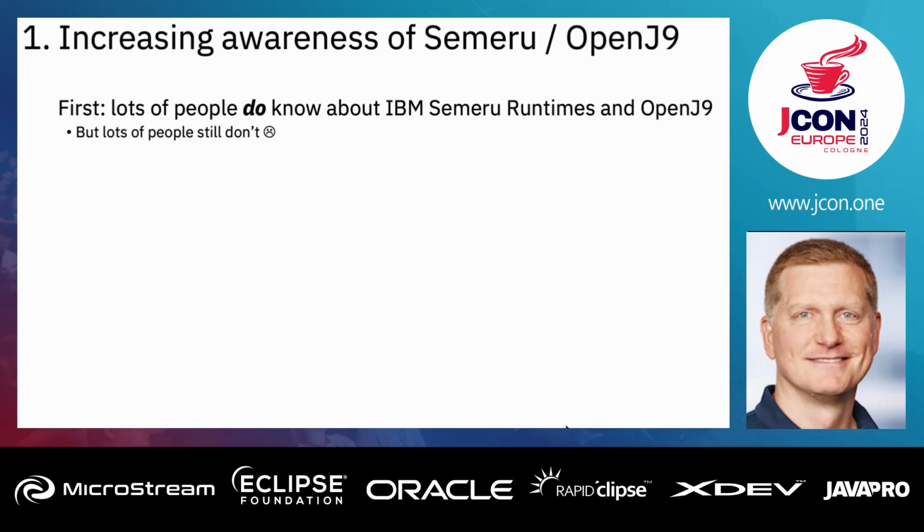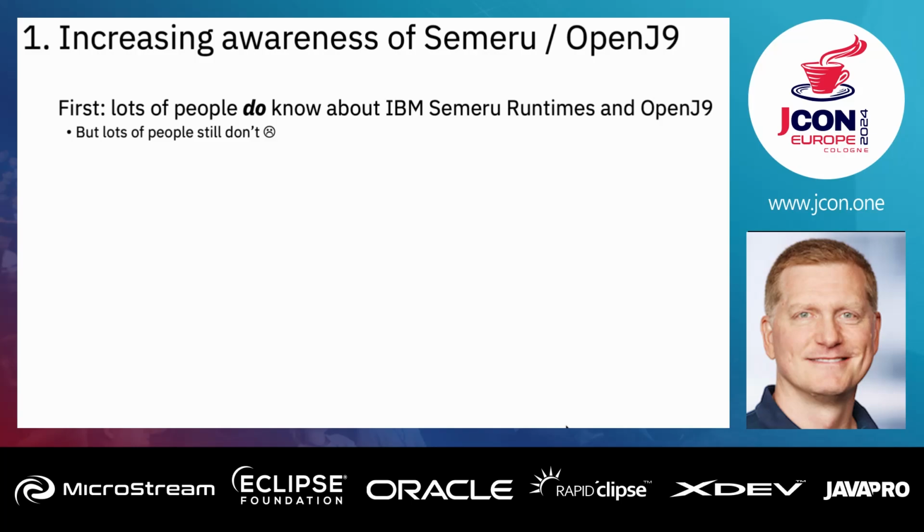So obviously, lots of people do know. There was a bunch of people in the crowd here who put up their hands. Actually, most of the people in the crowd here put up their hands to say that they knew about OpenJ9, so that's good. We've made some inroads in here. 8 years ago, nobody knew about OpenJ9 because it hadn't been open sourced yet. So it's good that there are people who know about OpenJ9, but I confess I was a little disappointed in the keynote when I asked this question and only about a quarter of the audience knew about OpenJ9. So that's still a problem for us.